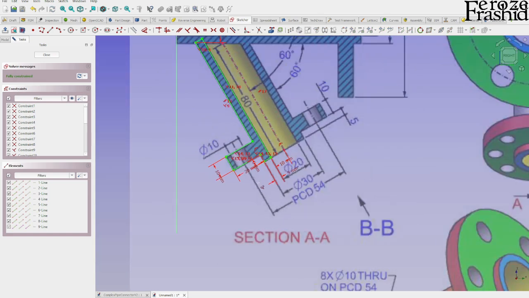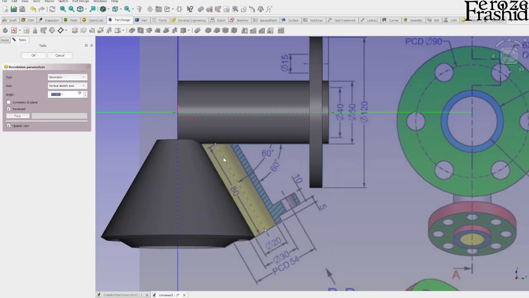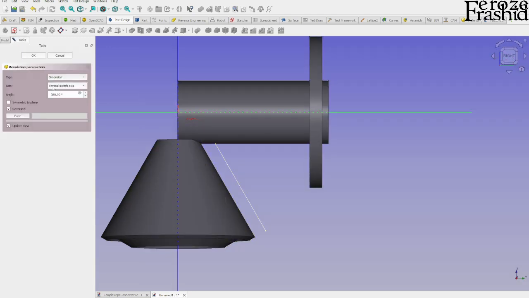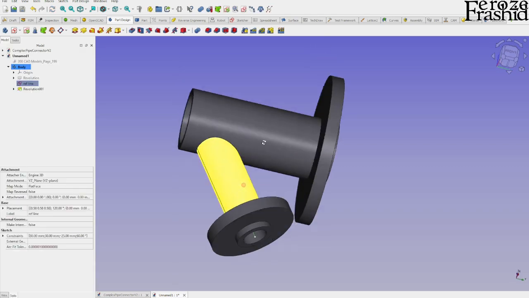All right, we got that taken care of. Now let's revolve it around this axis. So this will be the line. Let me hide this and come back to the task and select the reference. I want to select this reference, and there it is.